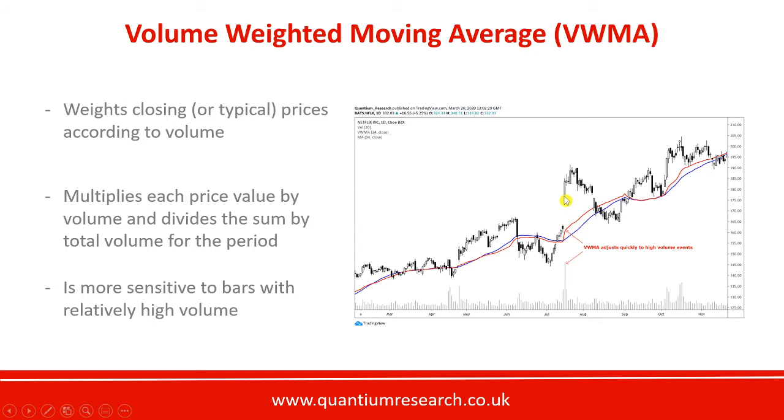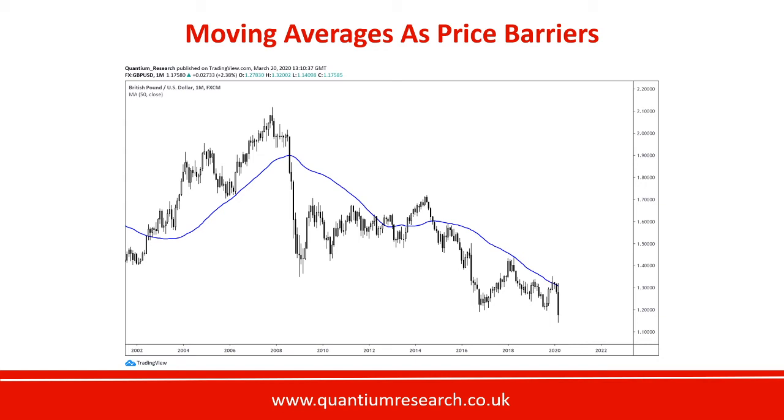This could be an earnings call, this could be all sorts of things. This could be some media speculation or whatever that could be happening. That leads to a point where the VWMA adjusts much more quickly than anything else would. We're also going to have a look at moving averages as price barriers.